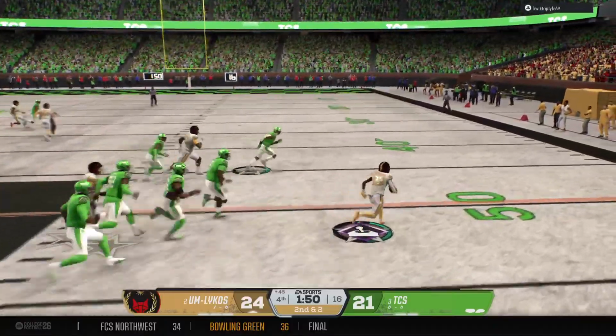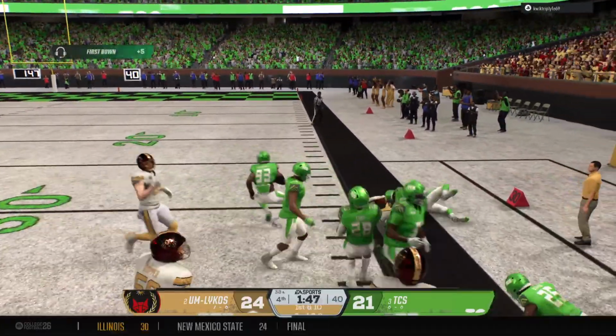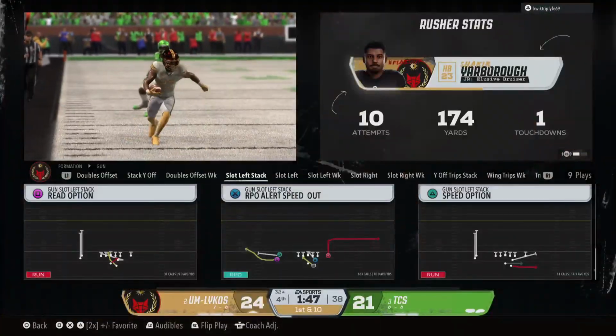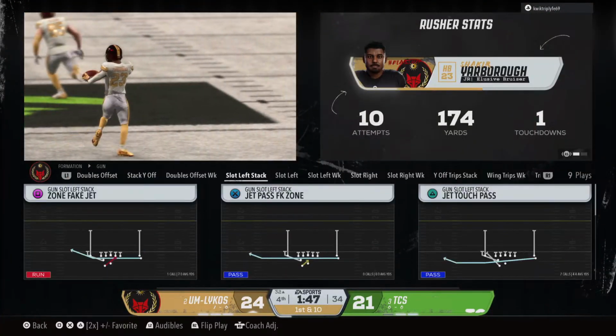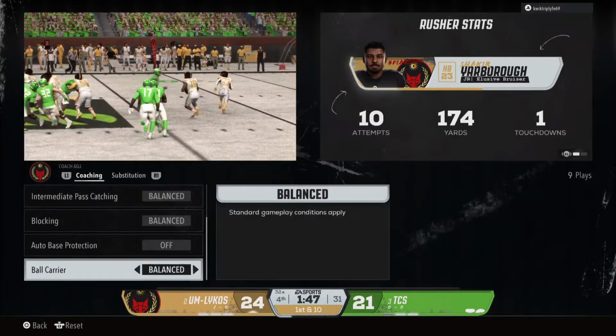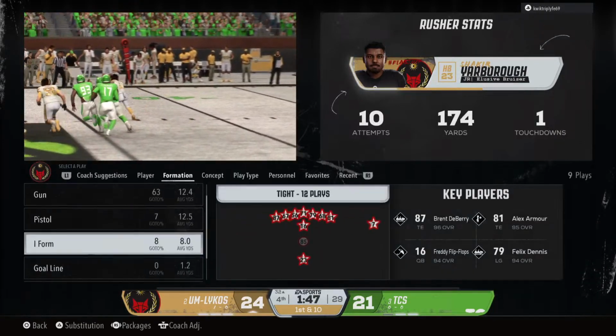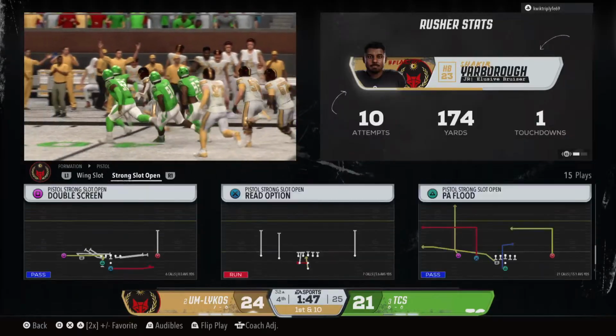Pitches to the back. Great cut, they whiff on it. Heads out of bounds after another big gain on the ground. This running game has been strong today. And that should secure the victory. And they dodged the upset trap here, Kirk. They came in, handled the pressure of this early season collision, and really set the tone for an outstanding season.